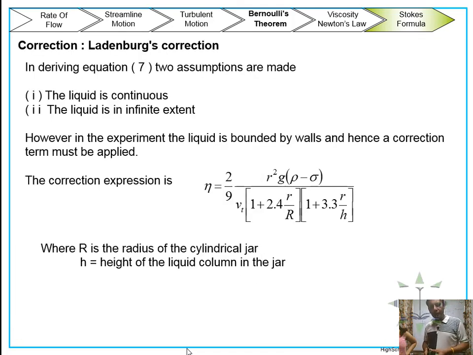As I told you, a little bit of formula correction is required. Why? Because the assumption was that the liquid is continuous, and using that assumption we derived this formula, but actually the liquid is not continuous. We have taken it bounded by the limited wall of the container, so the liquid is not even of infinite extent, it is bounded. To consider these two factors we have to apply a little bit of correction. After this correction it becomes the working formula for calculating the coefficient of viscosity.